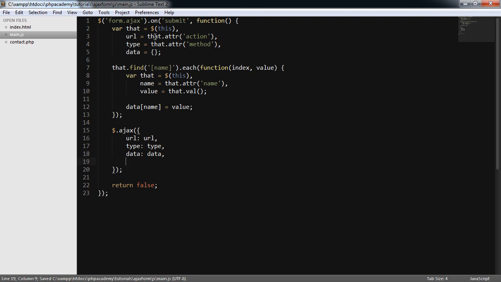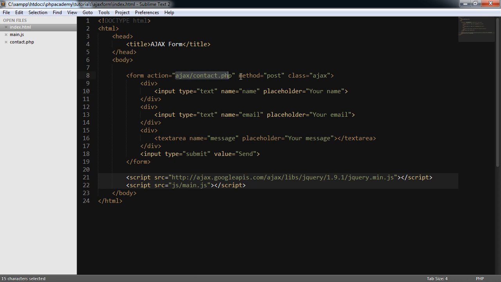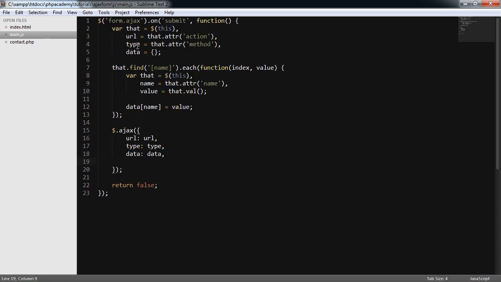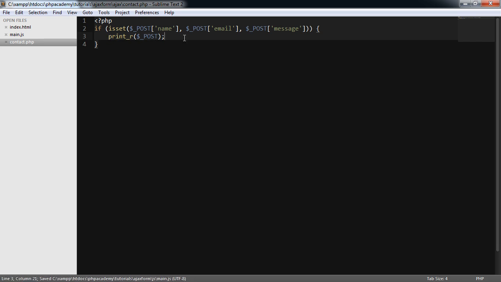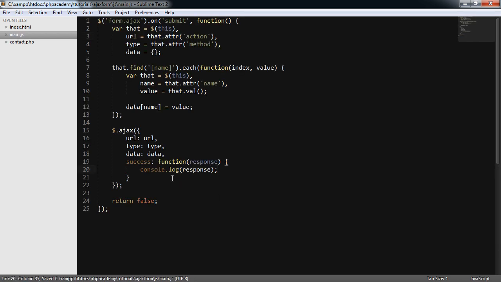So this is sending the URL that we specified here, with this type or the type of request, and then the data is all of this, all the values here that we've already seen output passing through as well. We also have a success callback function, and in here we get a response, and then we can console.log the response. So what happens is the Ajax method sends the data to this URL with this type, so this data here. And then we get a response back, and it's basically anything that's output on this page, which at the moment is print_r post. So we'll just console.log the response. And with this data, you can do absolutely anything. You can clear the form, you can output error messages, and, you know, get creative with that.